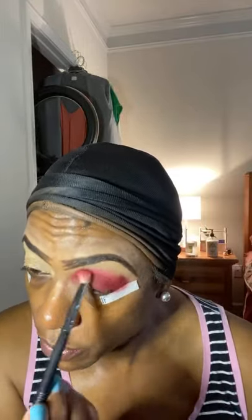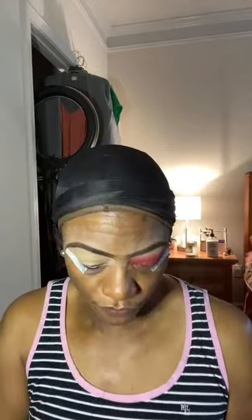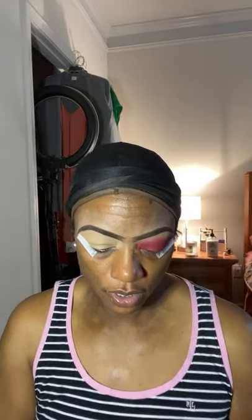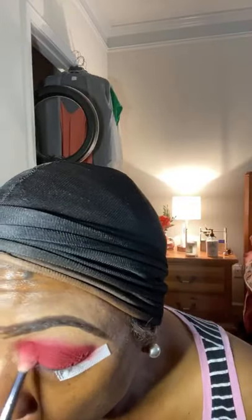Okay. Yeah, I think I am going to go in with the other shade. I actually think I am going to do a fake cut crease and just go from there, brighten things back up, because that's darker than what I originally intended. It's okay, it looks good though. Go to the other side. Ooh.